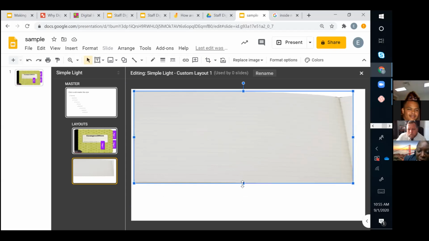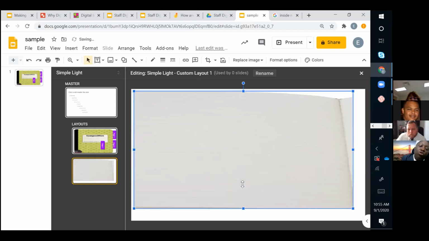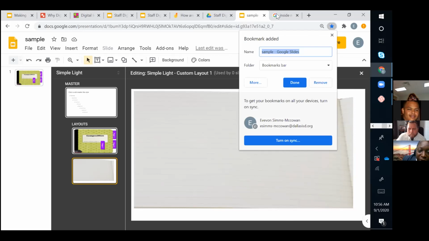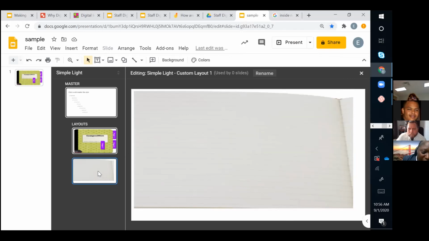Okay, now I'm gonna just drag it, make it fit. Remember, all we're doing right now, we made our cover, we made our tab, we're inserting the page. But let's say I did not want to insert a page, okay? What I could do, I'm gonna press Control D if I'm on a Windows PC. I wanna duplicate this page. So if you're on a Windows PC, you click Control D. If you're on a Mac, you press Command D.